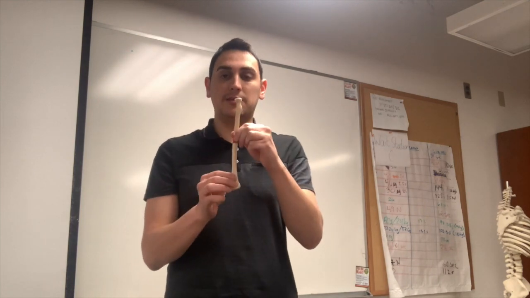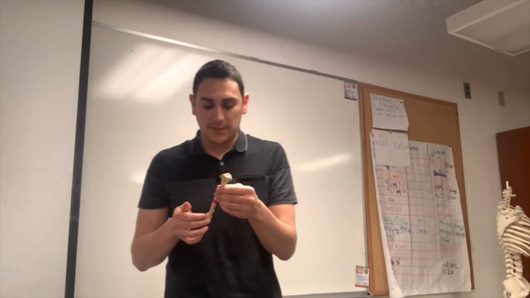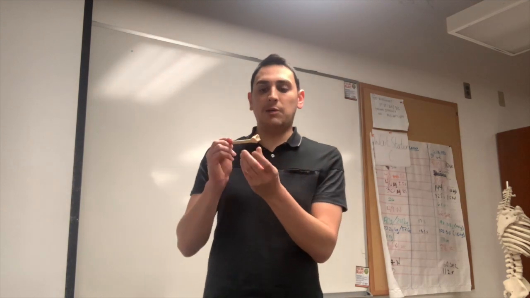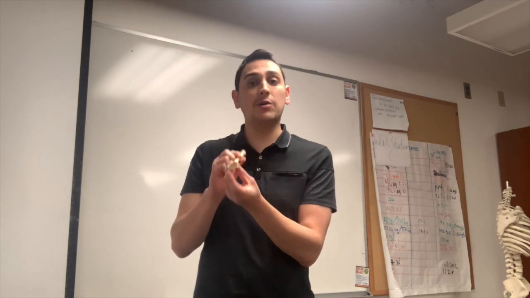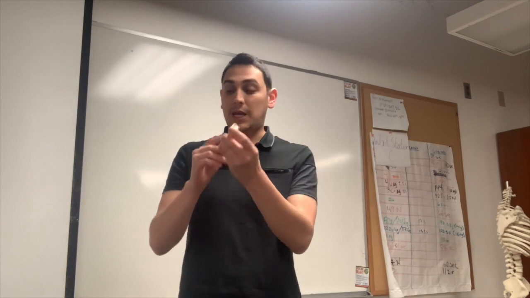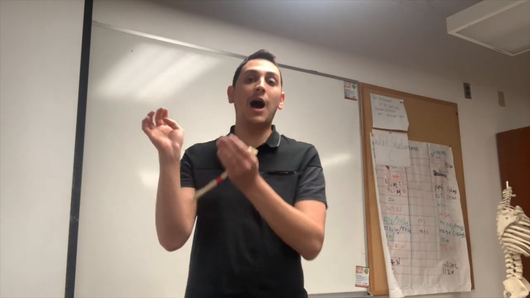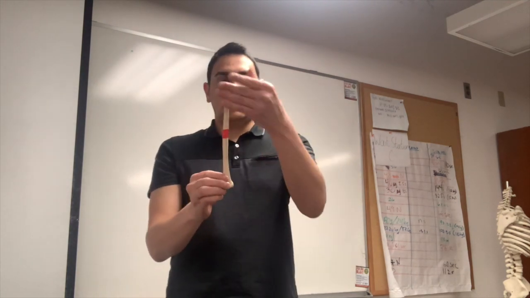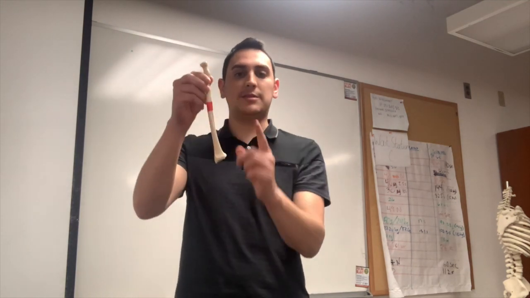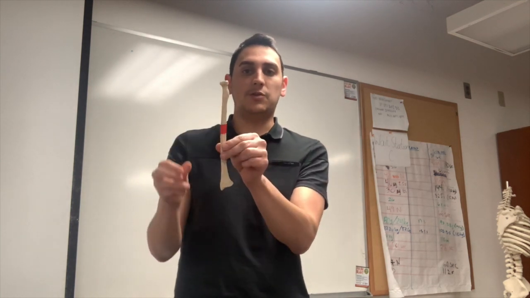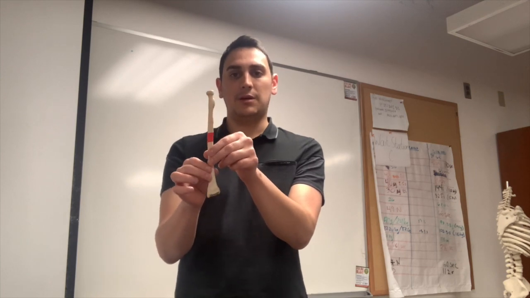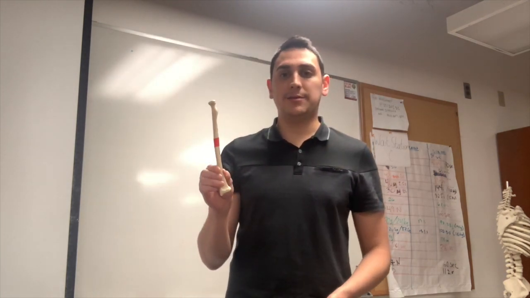So now that I know that this is the front, I need to ask myself which side is medial and which side is lateral. Well, the radius is on the lateral side, right? So that means the side in which we find the styloid process also has to be the lateral side. Again, we can palpate the styloid process on the opposite side, on the lateral side. So since this is the front and this is the lateral side, do I have a left or a right radius? Awesome, this is a right radius.